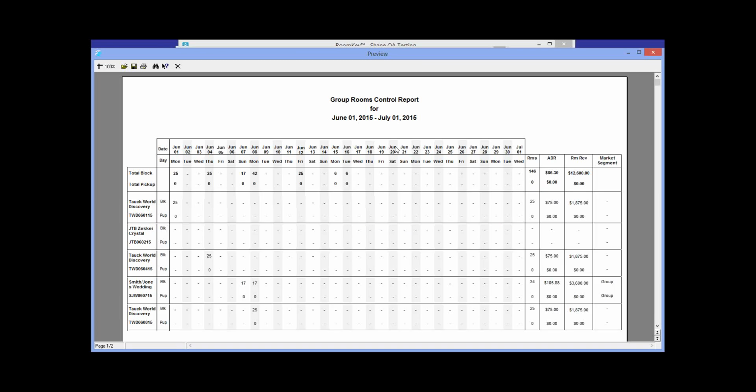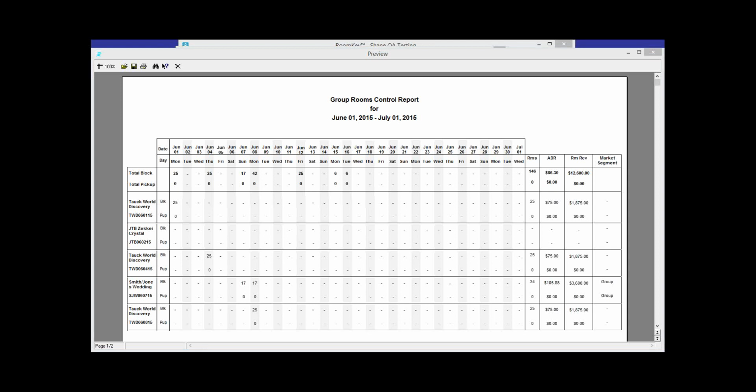This question, not really to do with the release, but kind of revolved around the report. So just the question was, is there any report that isolates the revenue associated with group block rooms not picked up? Room occupancy and revenue forecast shows you those rooms separately. So the report shows, okay, I have 20 rooms in block, 5 are picked up, 15 still in block, and it gives you the overall revenue, but it doesn't give the revenue of the 5 rooms picked up versus the 15 rooms still in block.